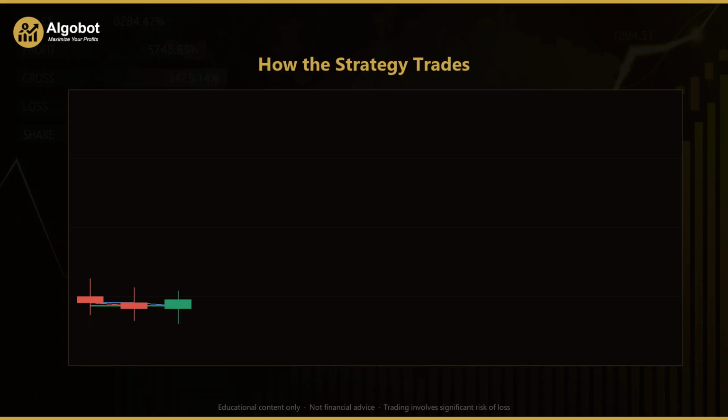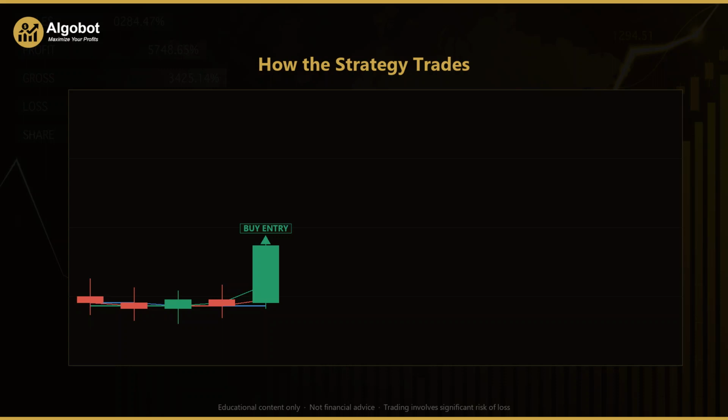Watch how they behave. Look at the first several candles on the left. Price is drifting sideways in a tight range. And notice how the three lines are braided together, weaving back and forth over one another. This is the sleeping alligator. The mouth is closed. There's no clear order to the lines, and the strategy simply stands aside. There is no edge here, so it waits.